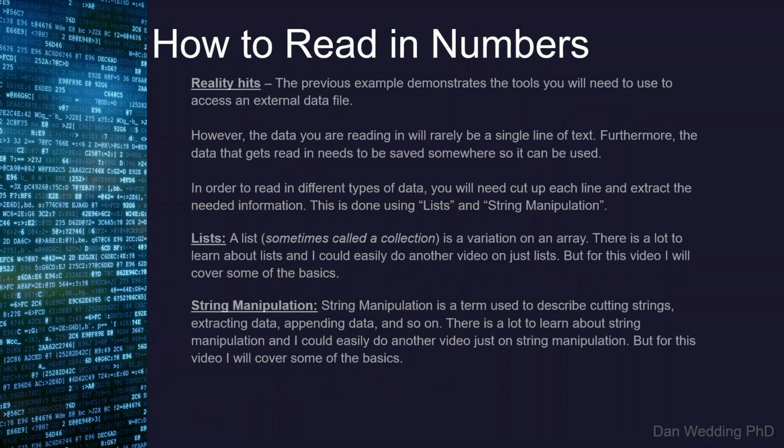The previous example demonstrates the tools you will need to use to access an external data file. However, the data you are reading in will rarely be a single line of text. Furthermore, the data that gets read in needs to be saved somewhere so it can be used. In order to read in different types of data, you will need to cut up each line and extract the needed information. This is done using lists and string manipulation.